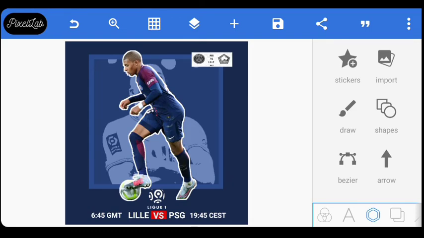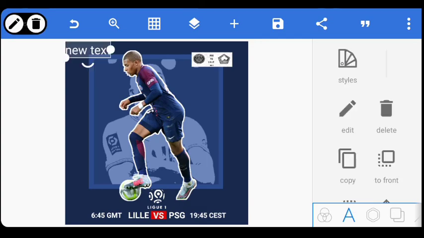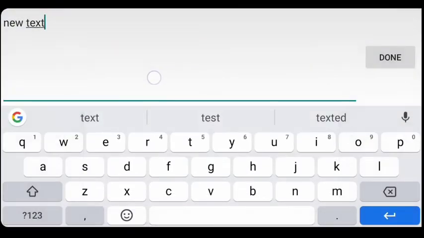Now the next thing that I can do to beautify this design is you can add any pattern, any style of your choice to beautify your design. Let me see if I can add one or two. So just edit it and just create some pattern of your choice.